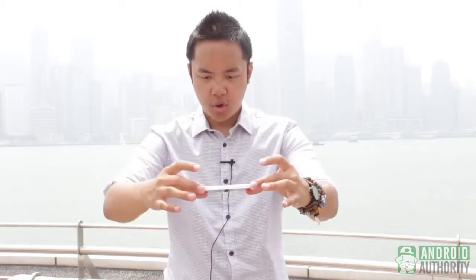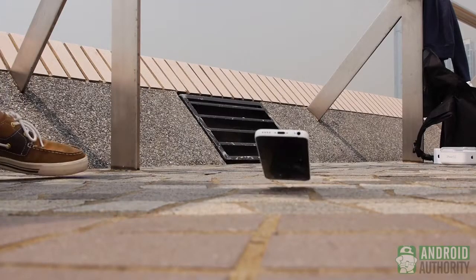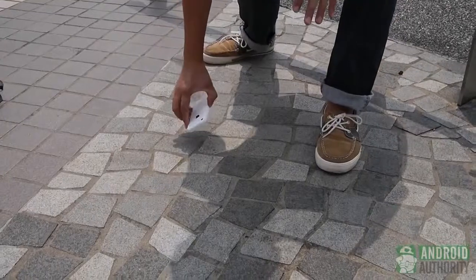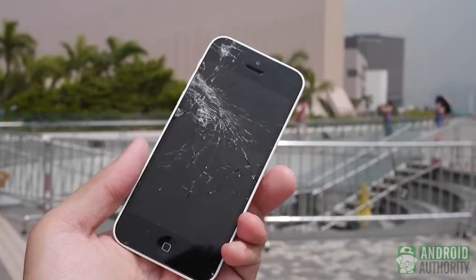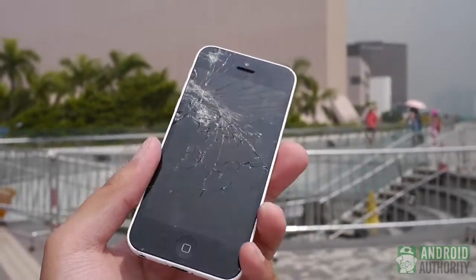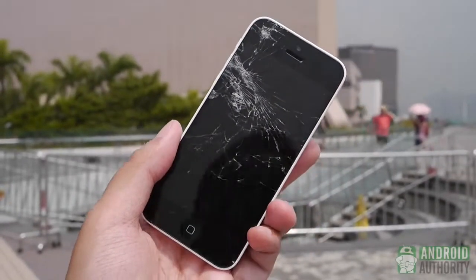The iPhone 5C seems to be holding up so far, but we're going to give it our face-first test. This is where things could definitely go wrong. So we'll see how the iPhone 5C holds up. Let's find out — there it is. As we usually expect when it comes to iPhones, we see the screen shatter. We had a very good impact right on the front, and as you can see, there are spiderwebs all over the front of this phone. The screen definitely shattered. I'm afraid to touch it for fear of getting cut, but we're going to see if it's still operational.